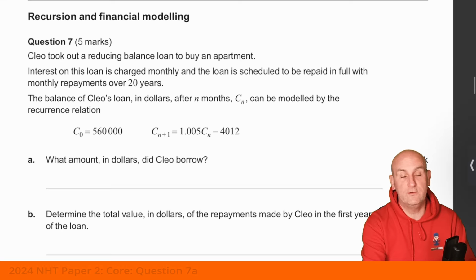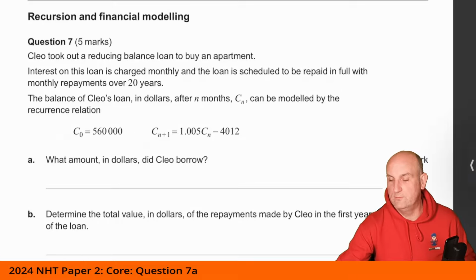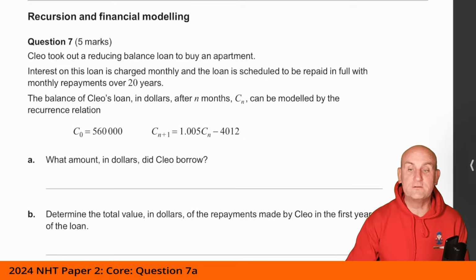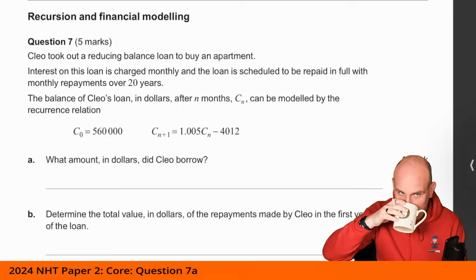And there we go. That was the end of data and statistics. Then we moved on to finance. And again, the finance section of this paper, I don't think was overly complicated. It was relatively straightforward. When we got to matrices, that was a whole new discussion, but we'll come to that in just a moment after I've had a cup of tea.